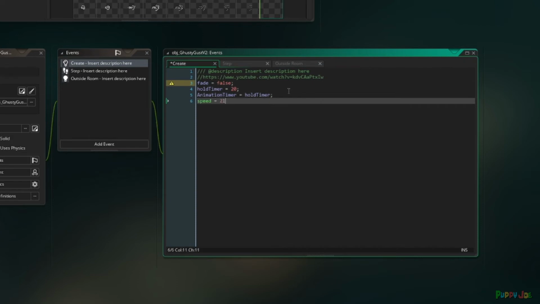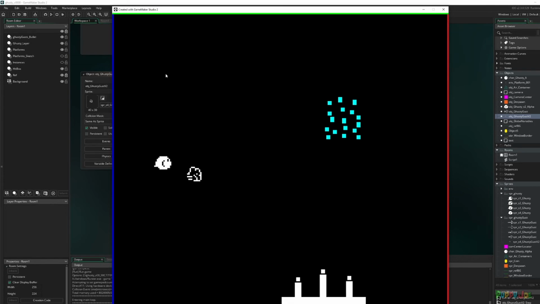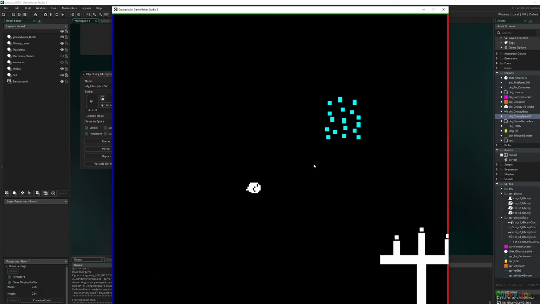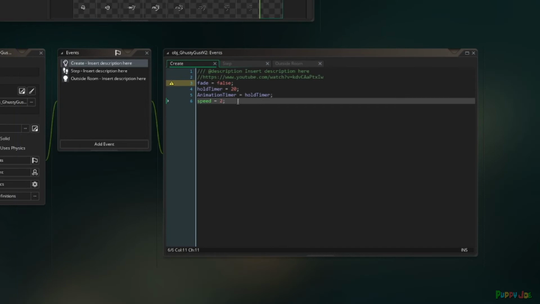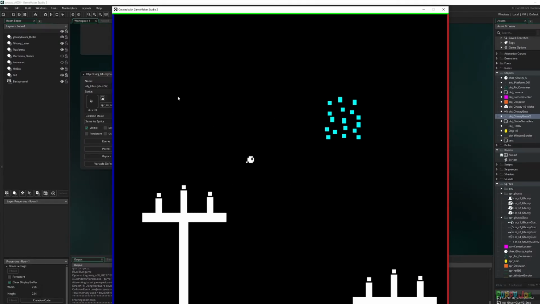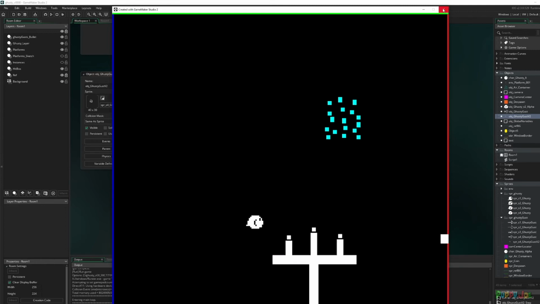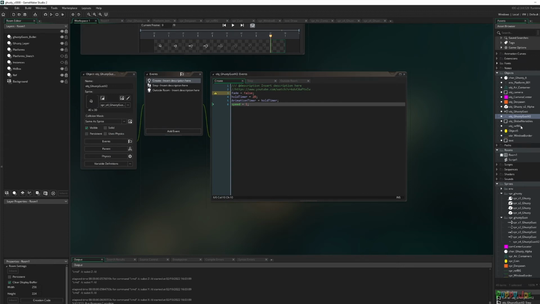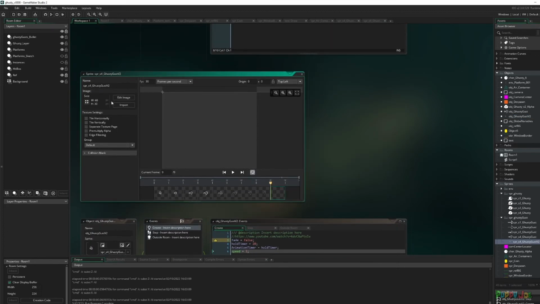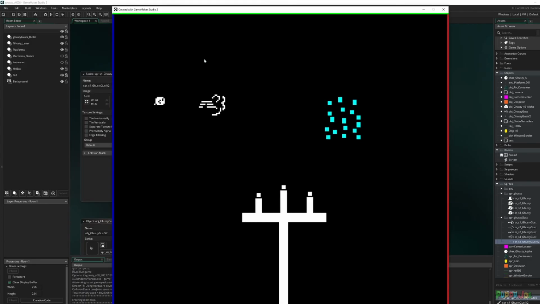We'll make it really slow, like that. Okay, that's still too fast for me. I want to go even slower. All right, I think that's better. You can see my box is also very weird because my sprite's still very large, so I need to fix that. We're just going to cheat this a little bit to get it looking right. It's all about the feel right now. We'll program it in a second.